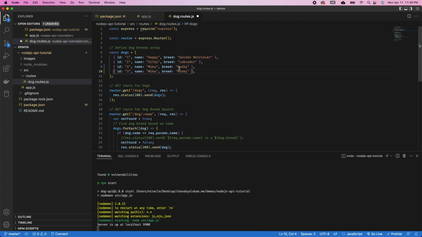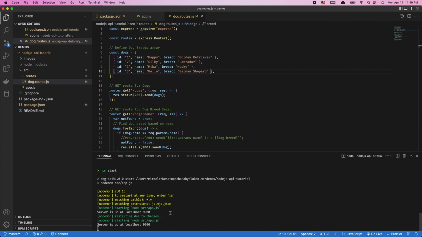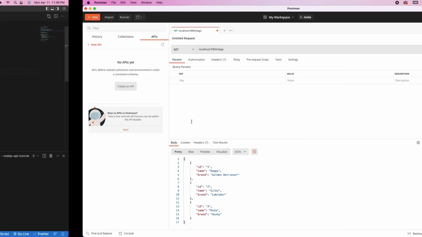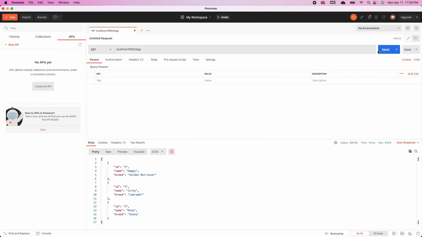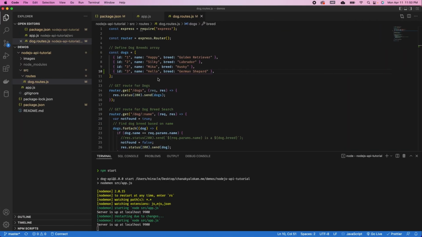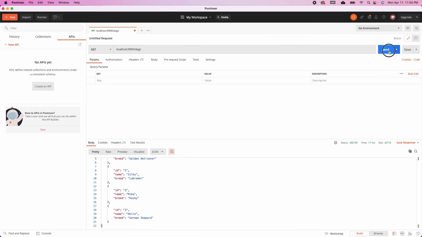So we'll go ahead and call this hello. And we'll say that the breed is a German Shepherd. Perfect. So I'm running that. Nodemon lets me restart the server once again without having to do anything. And we can come here to /dogs, click send. You can see it's sending all four. One mistake, I should have corrected the ID. Not a big deal. Let's change that. And then we send it again. We have all of the details here.